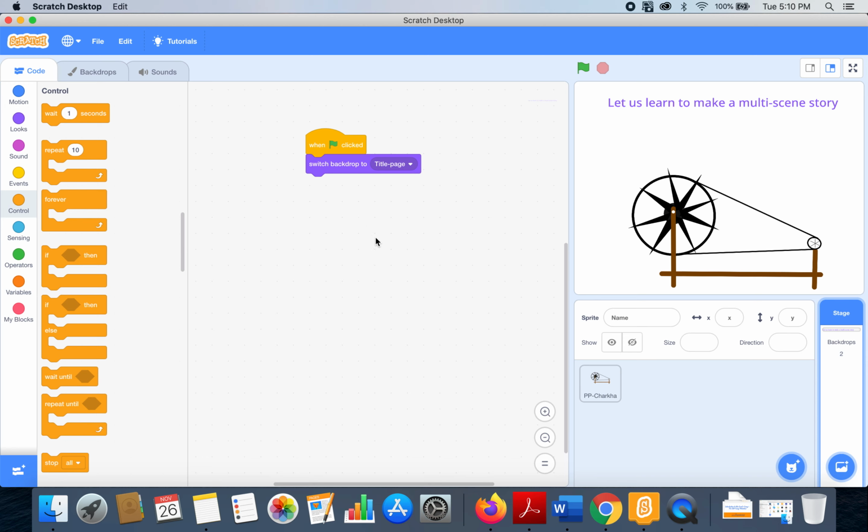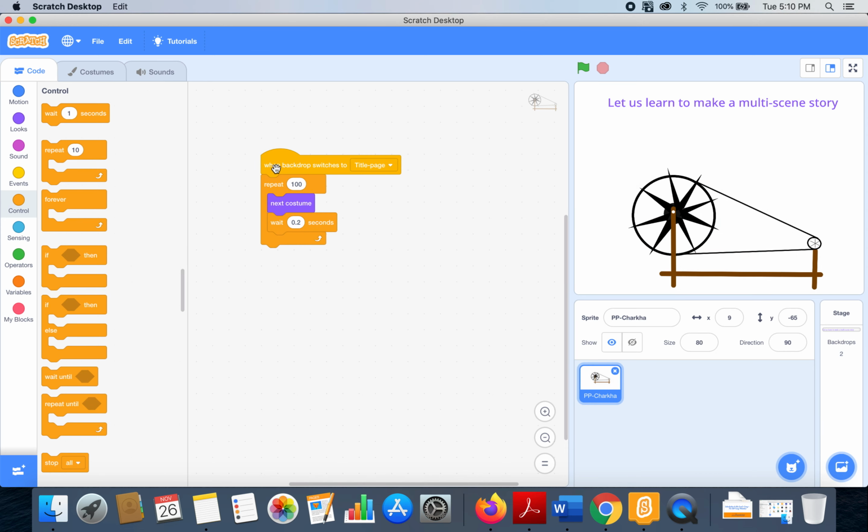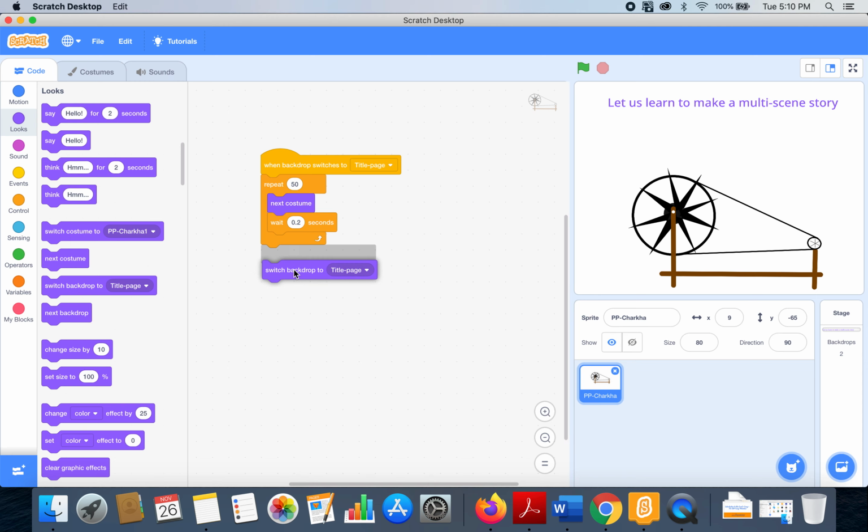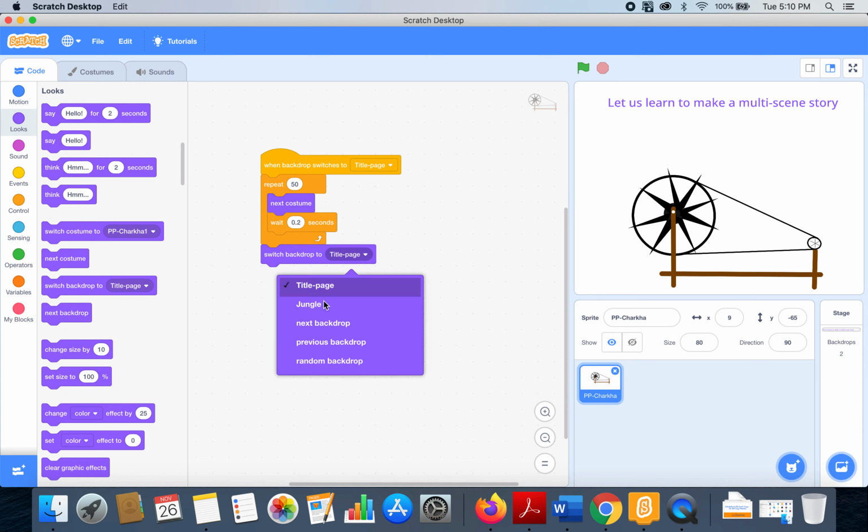So we have already said that when it starts, it is going to show the title page. And now we're going to see that after it has repeated the charka movement 100 times, let's make it 50 for now, so that's faster. Now we are going to go to look again and we are going to switch backdrop, and this time to jungle.